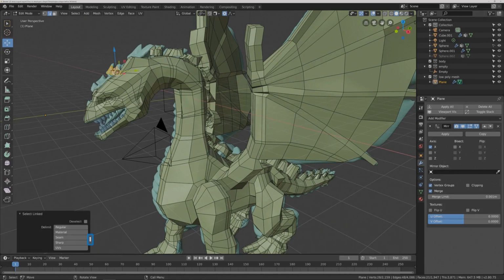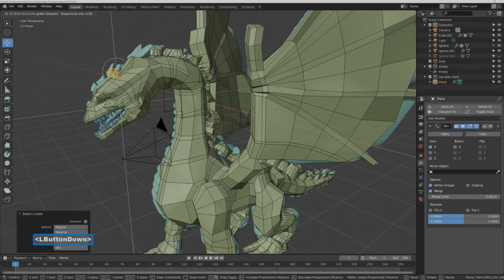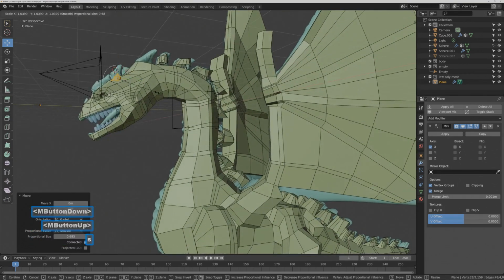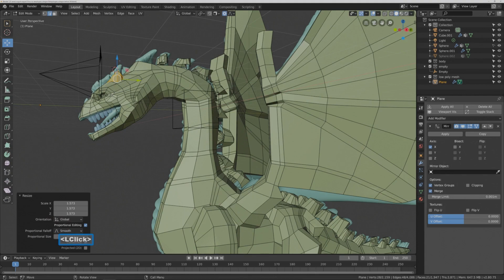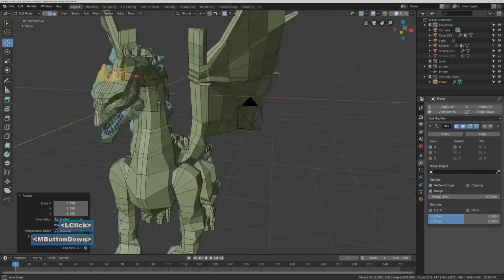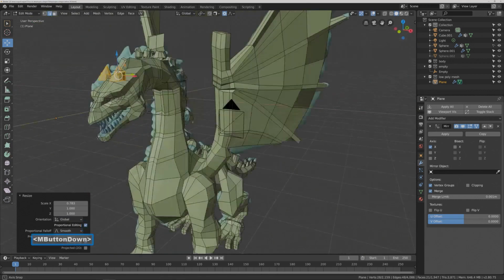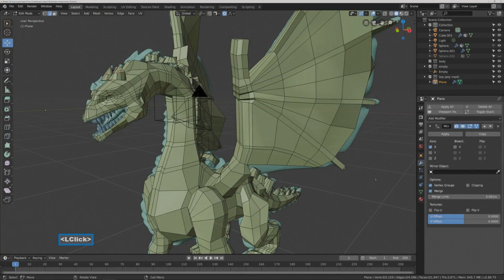I'm gonna hover here, press L. Okay, I'm gonna make this bigger. Oh, there's that center line. That's the scale on the X-axis. So when I left-click on nothingness to deselect.